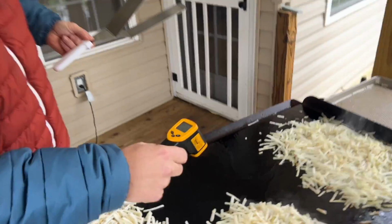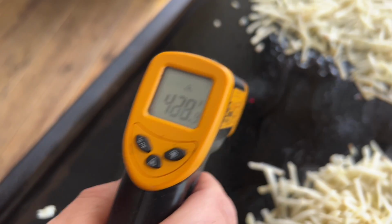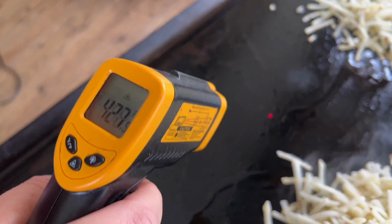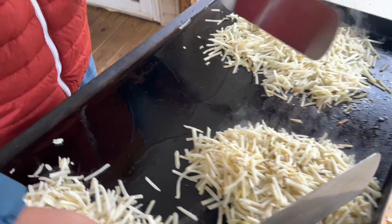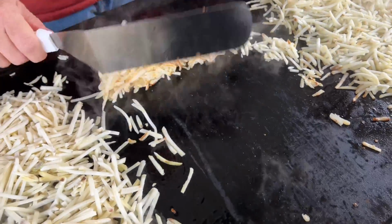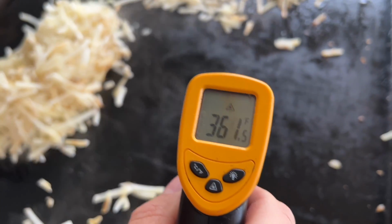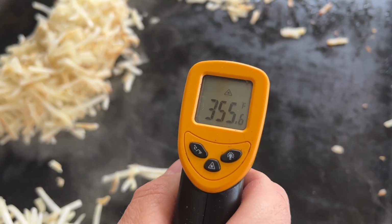Let's see if we can get, let's see, okay? We're about 430 right in the middle, correct? You see that? Mm-hmm. So now what we're gonna do is just take the refrigerated hash browns and immediately shoot right here. See that? That's 355, right? That's a 100-degree difference almost. And that's very, very common, okay?